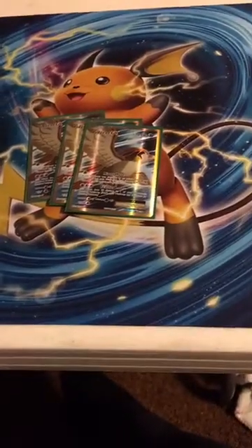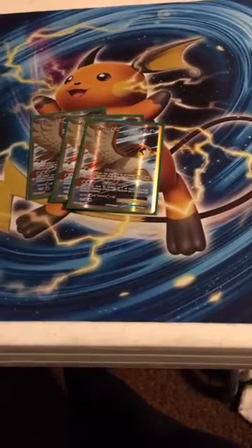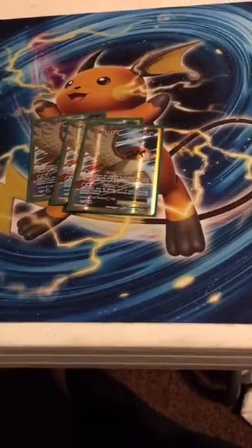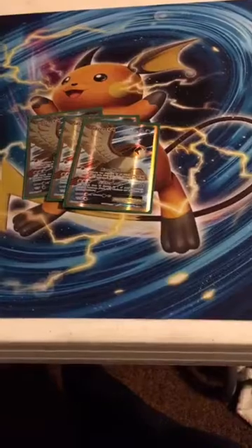His second move is called Feather Lance. For 3 colorless energy, he does 80 damage, and he does 20 damage to one of your opponent's bench Pokemon. So that's pretty good late game.